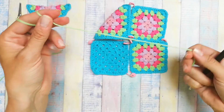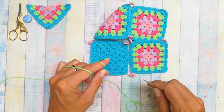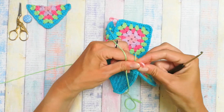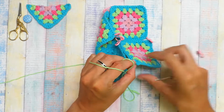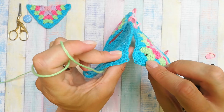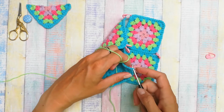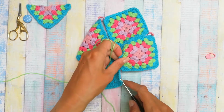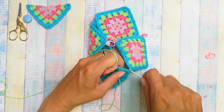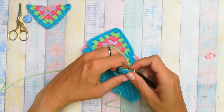Okay, so I'm gonna leave a bit of a tail here. Now some do a slip stitch in the beginning, but I'm not gonna do that because I'm just gonna work the end tail in. Now, as you can see, this stitch marker kind of marked both stitches already where I have to work. So I have to go into the back loop of the first one, into the back loop of the second one, and just pull the yarn together.